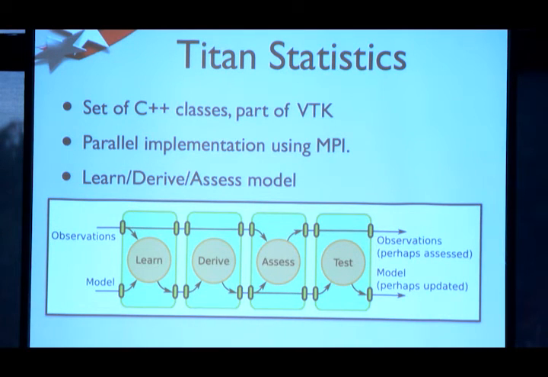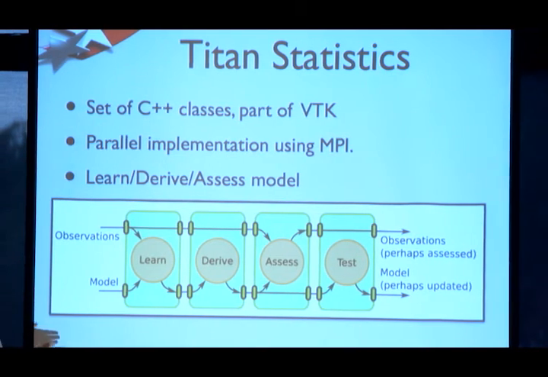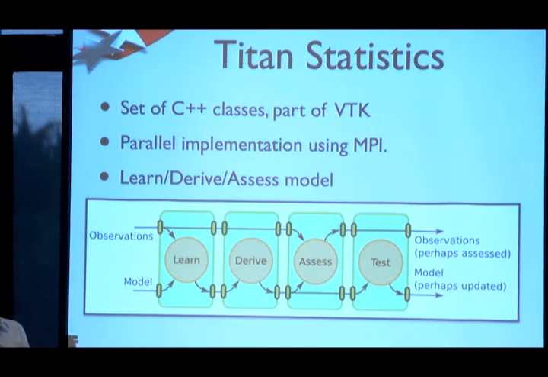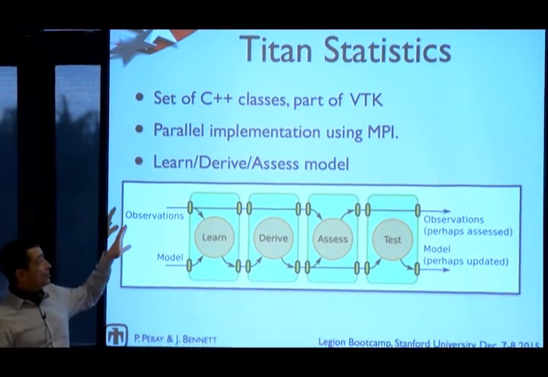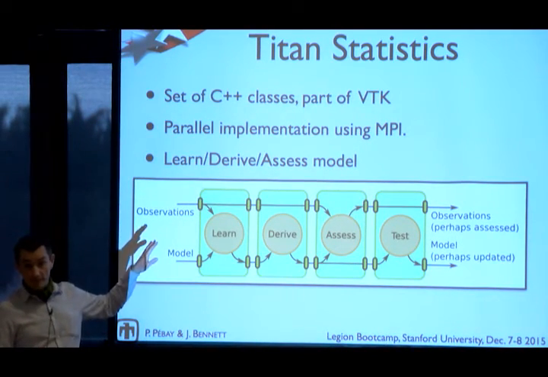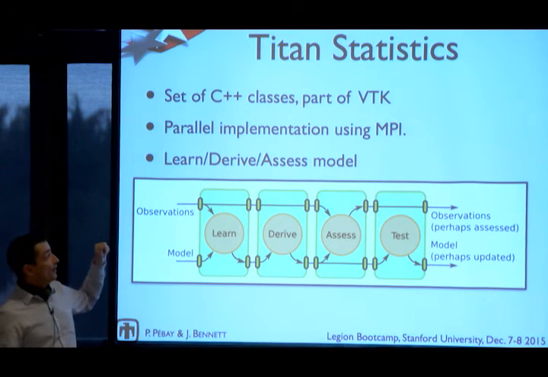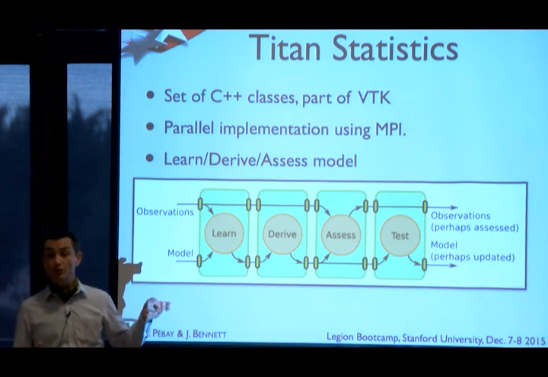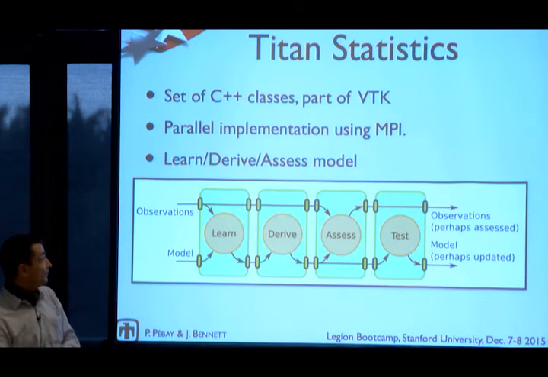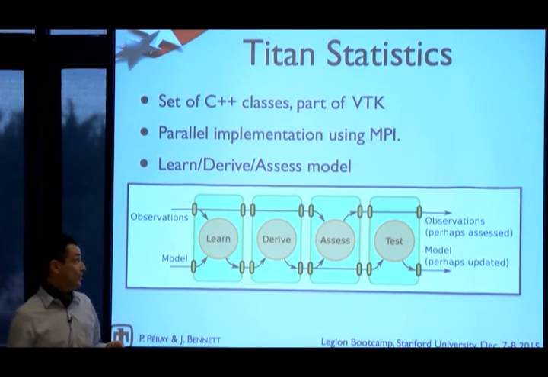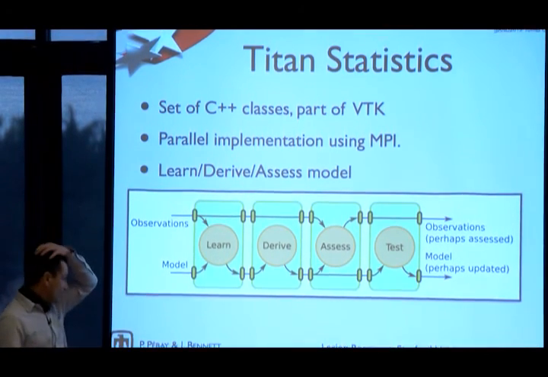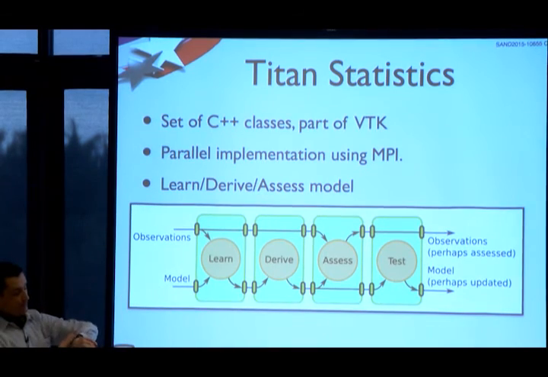We're interested in porting our data analysis tool sets, which we've developed over a number of years, together, Janine and I, and with a few others, which is part of the visualization toolkit. It's a set of C++ classes which are part of the Titan informatics toolkit, itself a part of the visualization toolkit, with a parallel implementation using the SPMD model with MPI. And well, the general workflow is the following.